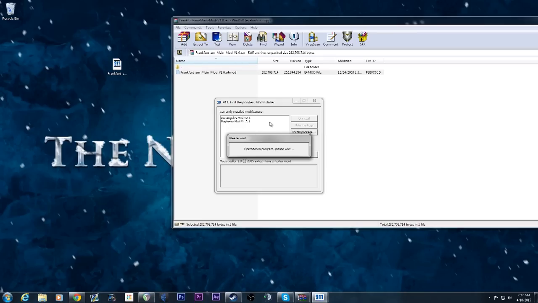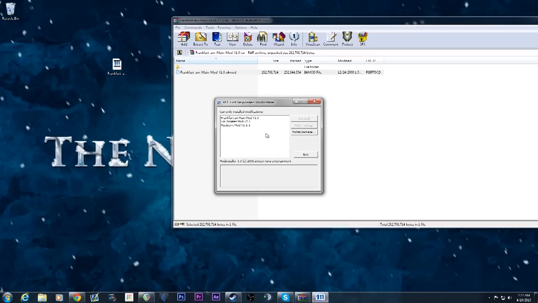Now, the West Coast modification, the West Coast Canadian, does not have an emod file, so it will not show up there. But now we have our Frankfurt Mine mod installed, and I will see you guys back for the next part of this tutorial, and that is how to get rid of the white boxes on my lights.